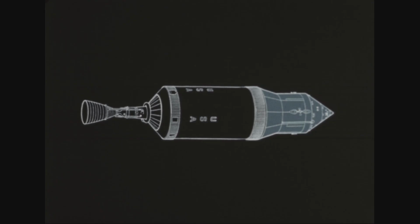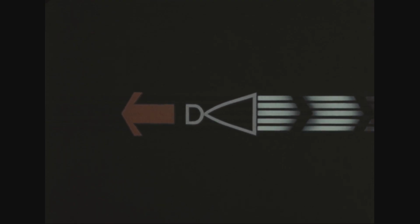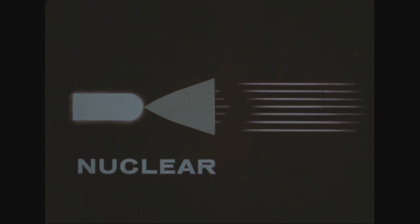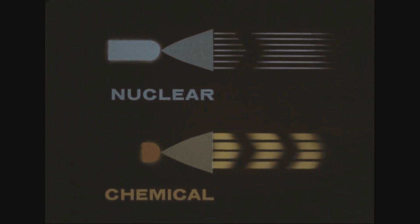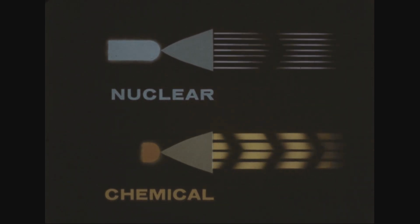Why is the nuclear rocket so much better than the chemical rocket? In rocket propulsion, exhaust velocity determines propulsion efficiency. At a given temperature, the lighter the exhaust gas, the higher the exhaust velocity. And the higher the exhaust velocity, the more thrust is generated for each pound of propellant consumed per second. The nuclear rocket merely heats hydrogen, the lightest element of all, and expels it at tremendous velocity. Chemical rockets burn fuel to produce exhaust gases that contain heavier elements. So at the same exhaust temperature, the exhaust velocity is much lower, and each pound consumed per second produces less thrust.